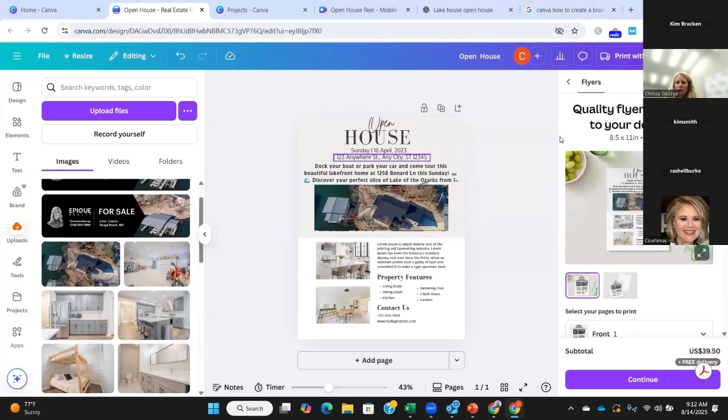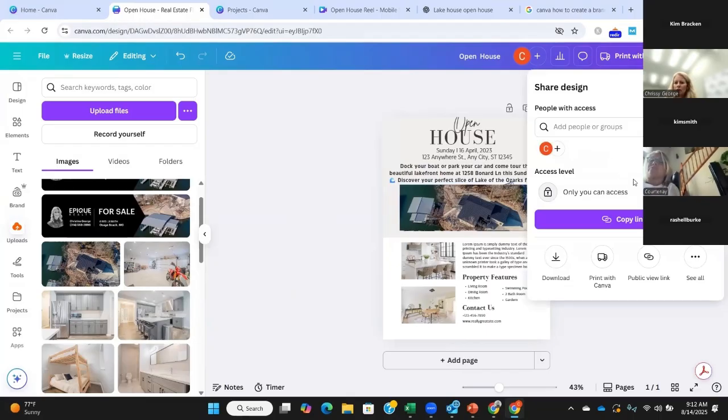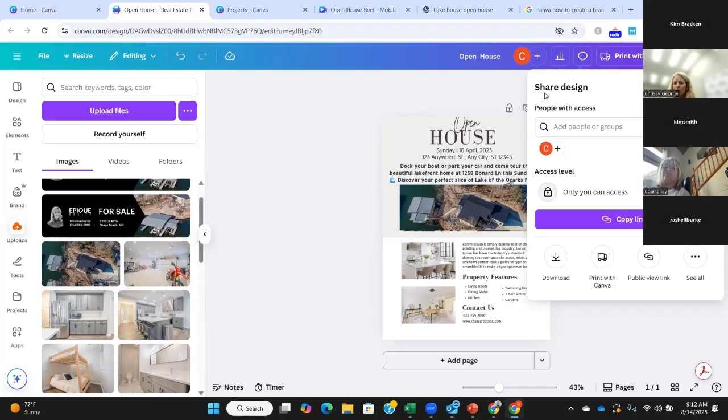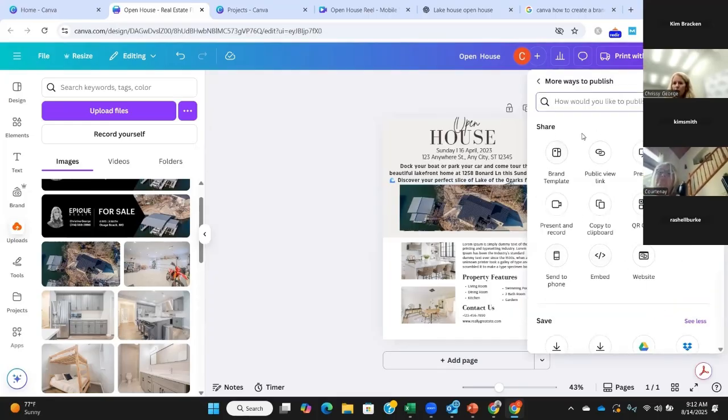When you create your template and you want to save it and use it again, you can share this. You click on share, and that gives you a bunch of options. You can email it to someone else that's in Canva by using this people and share option, but we won't go too much into that. You can assign access and all that, but we're not going to get into those complexities. But if you click that little bar with the three dots, it gives you more options.